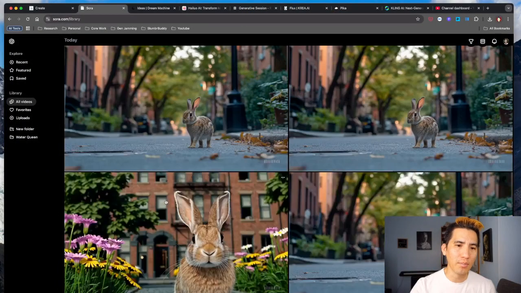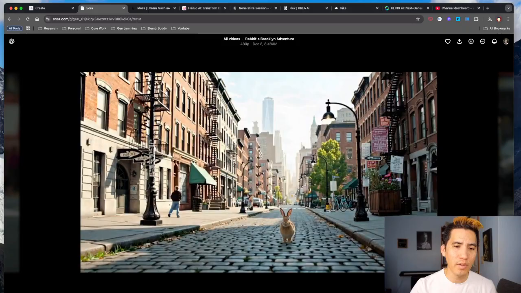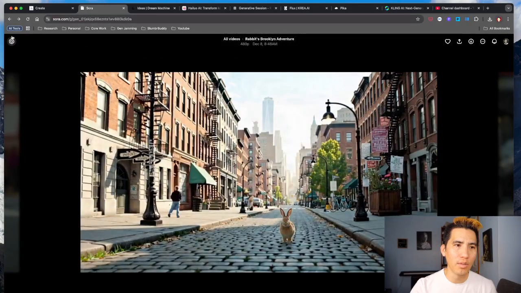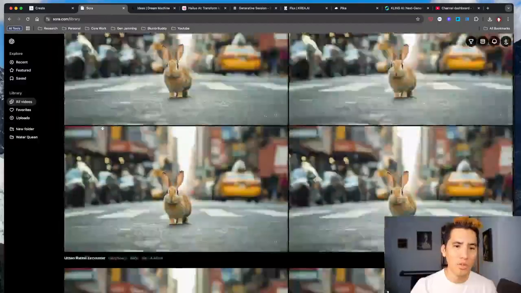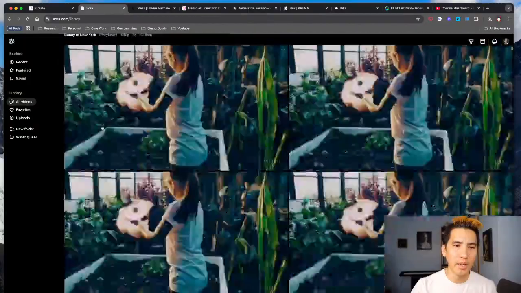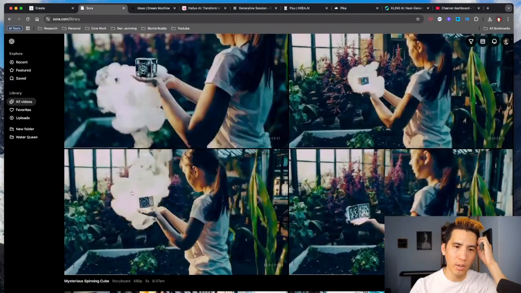But definitely Storyboard is this extremely powerful feature that allows you to go in there and go granular into specific videos and edit that. And I didn't spend too much time here on Recut, but Recut definitely is just so powerful. I showed you earlier what I wanted to do with that woman who was holding that mechanical cube. And here, this is what I generated from that. We can take a quick look at this.